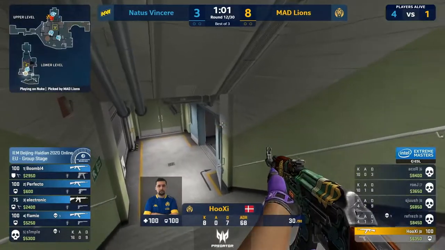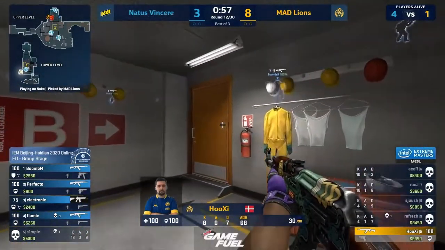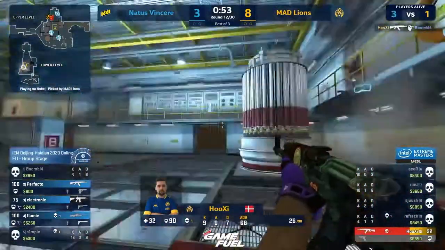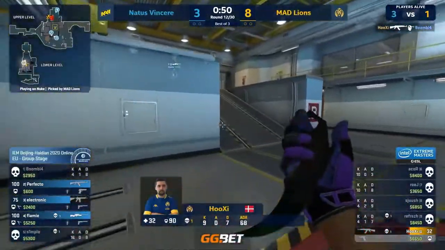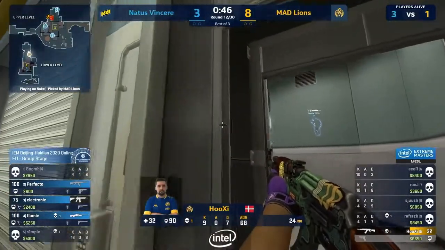Hooksy, he's been known to slip the net, and he's got very little power in this lower site, what with the bomb lost on ramp. Good kill. Quick adjustment. He was ready for that. Loses a great deal of health in the process, but finding Boomich is a start. It's a good start. Flamey with an AWP.